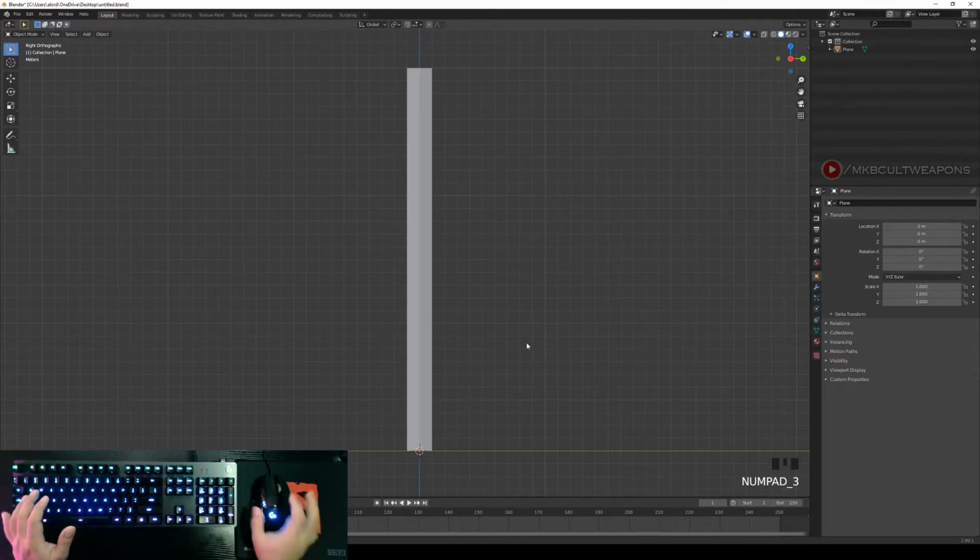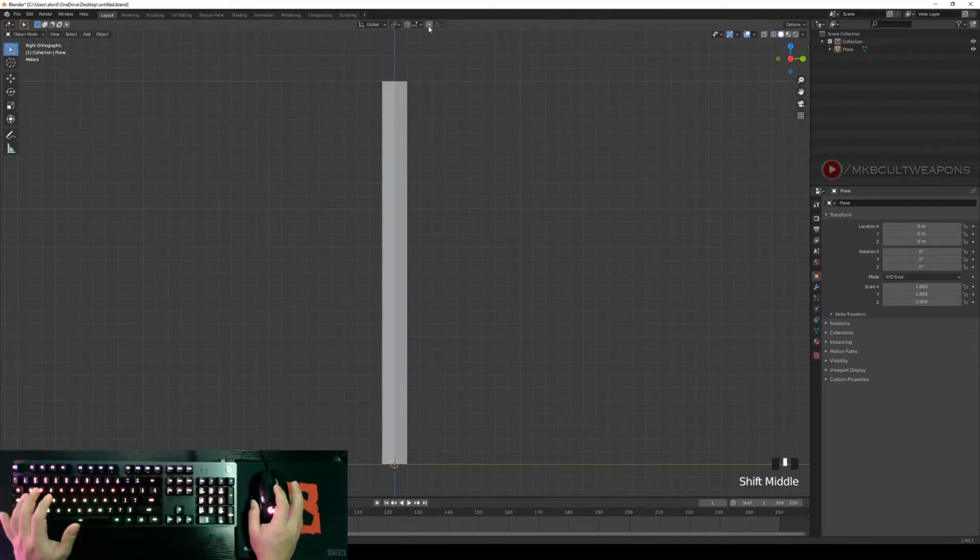Anyway, now the next thing we're going to do is the proportional editing, but in order for us to bend this blade, we need to put a lot of loop cuts over here. Let's say some parts are 30 or something.